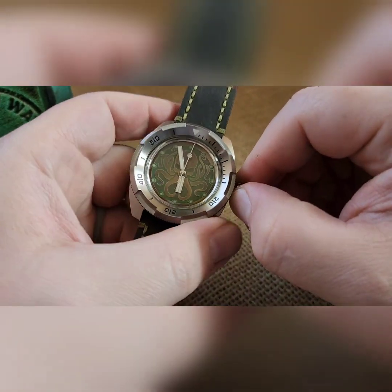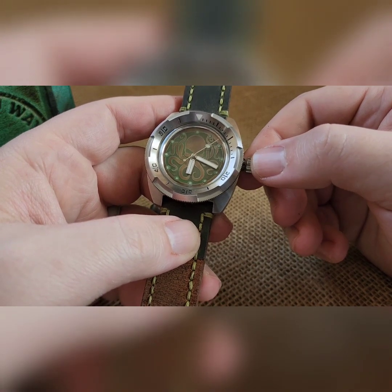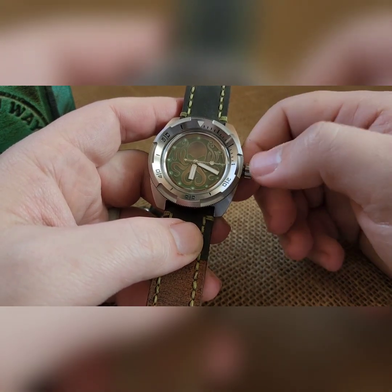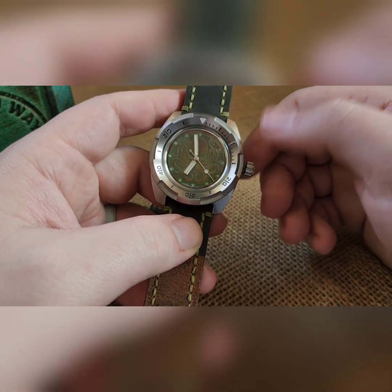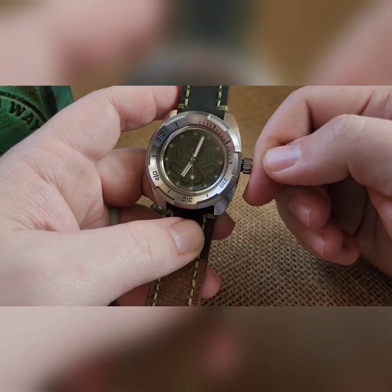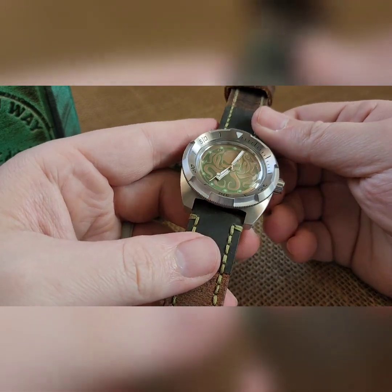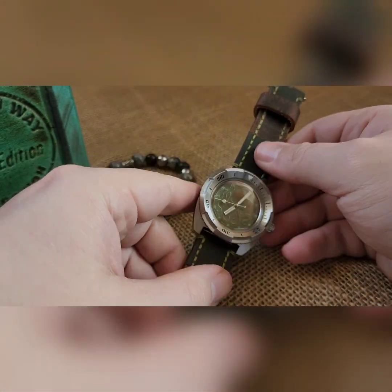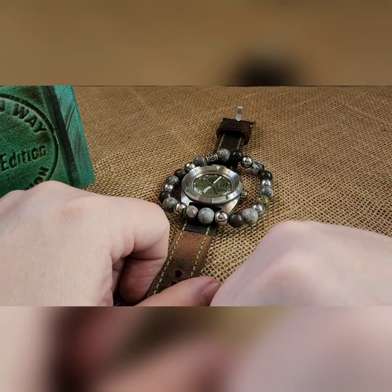When you're happy with your winding, you'll pull it to the one and only click, and you can now set your time. It does not have a hacking movement, so it's going to keep going. You'll also notice you've got a wobble crown that deflects lateral pressure from going into the stem and into the movement, so when you're pushing and prying on it, you are not putting any adverse pressure on there. It should be around 7. 7:03 PM. You're going to push it over, get it out of that time setting, and then wind it down. That is the build. As with every build, you're going to get matching beads — entirely up to you whether you wear these or not, but they match nicely and come with your build.